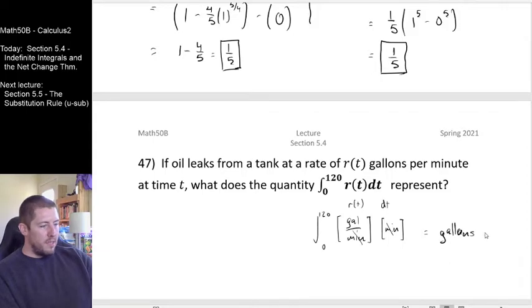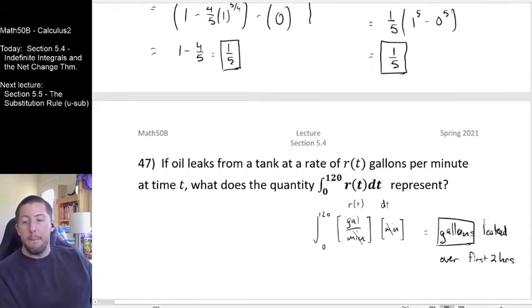So this should be the total gallons leaked over the first 2 hours. All right, 120 minutes, 2 hours right there. So the important part here is we can do the unit math to find that the quantity that we're getting out from this integral will be representative of a number of gallons. We know that the time span went from 0 minutes to 120 minutes right there. All right, so never forget that there's units that are worth considering in all the calculus that we do here.